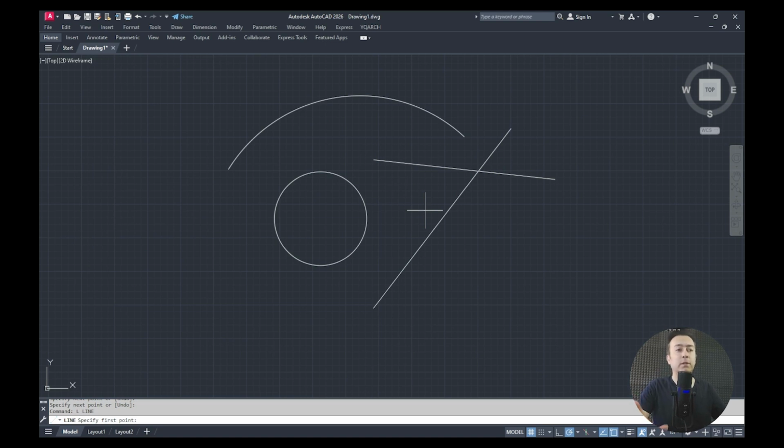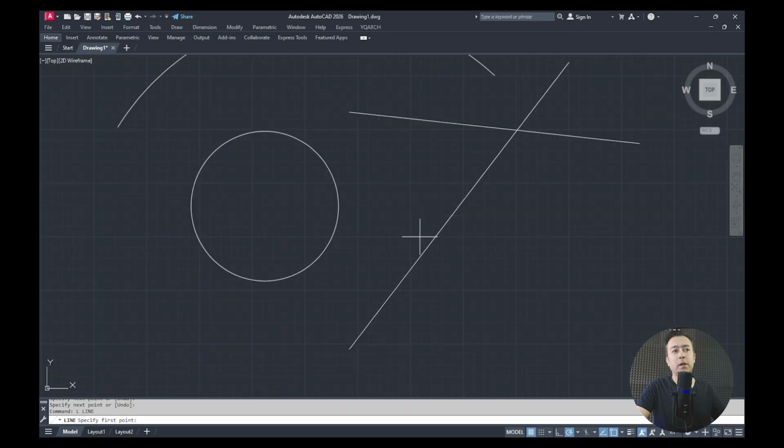Now, it's enough for me to bring my mouse over this line. Do you see? Now, if I move down a little, do you see that green triangle? That indicates the midpoint of this line. If I move the mouse down a bit, now do you see this square? It means I can snap to the end point of the line for you. Or if I move the mouse over the circle, do you see that green diamond? It means this is the rightmost point of the circle. Do you want me to snap to it for you?